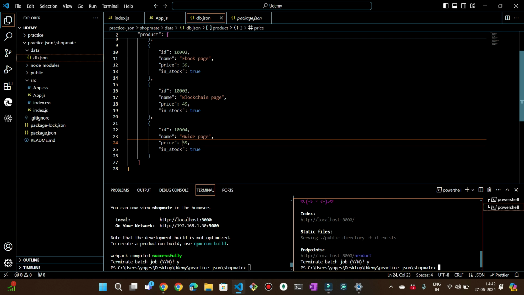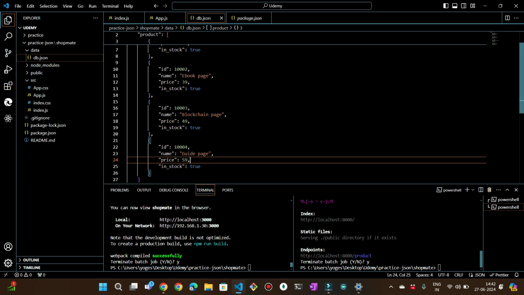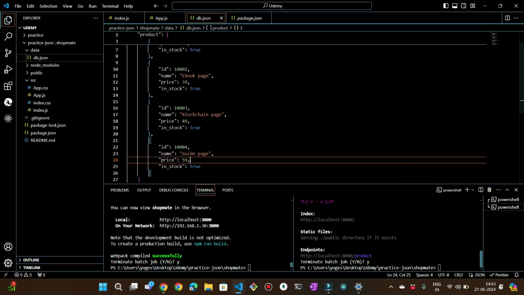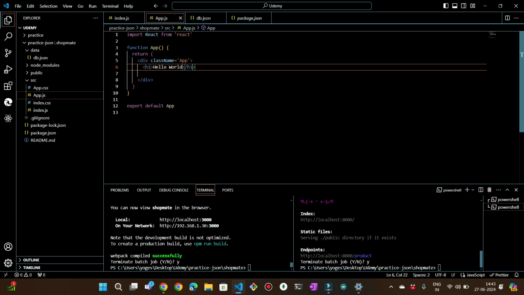Now let us start our task to call the API and access the information and then create a UI to display that information. What I mean by this is we are going to utilize Fetch API, the native JavaScript one. So that means we can call this API, our product API, get information. Now we are going to have that information. We are going to store that information to some type of state and then display it.